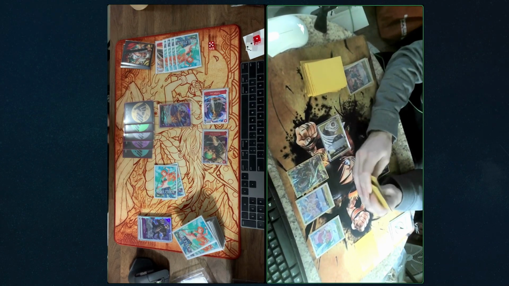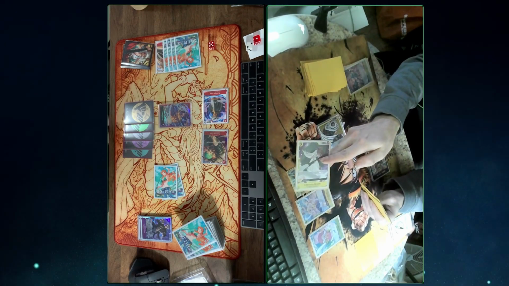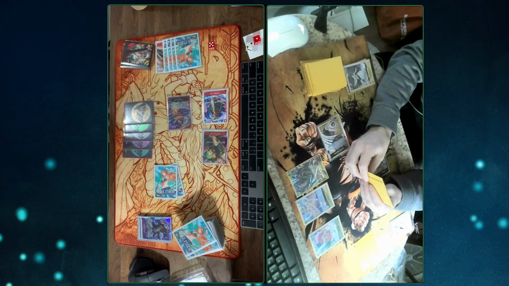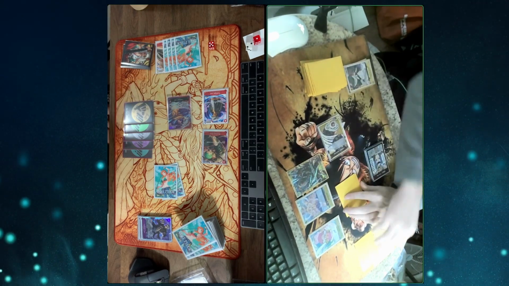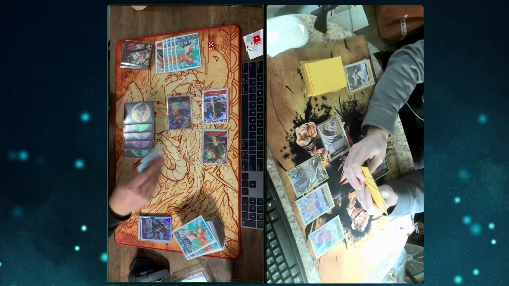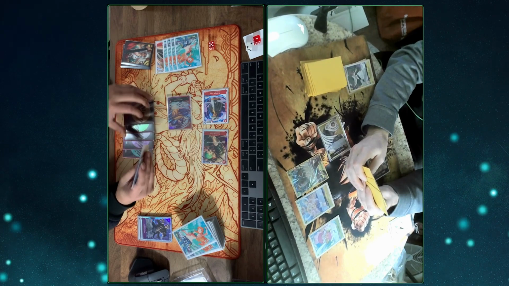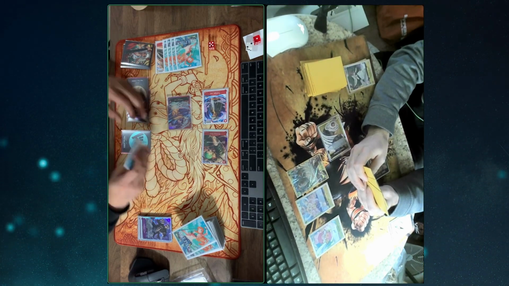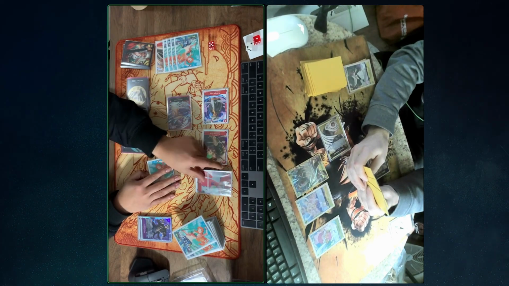He counters with Pudding. Swing for another 5. Counters with Brulee. Swing another 5. So no Dawn attachment here. I'm just dwindling his hand. He takes his last life. No trigger. I'm not afraid of losing anything on board or losing any life. So I think I want.